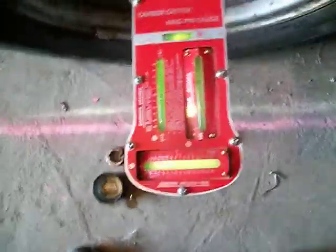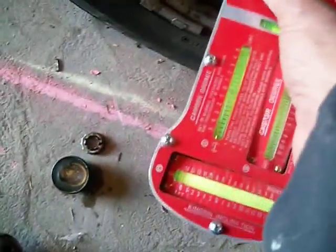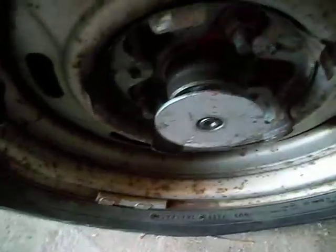The best way to measure this is off the spindle. So I got an adapter now. To remove it, I just kind of bend it a little bit and it pops right off. This saved me a bunch of money and I can check the caster and camber — which isn't even messed up on this truck — but that's what I did.